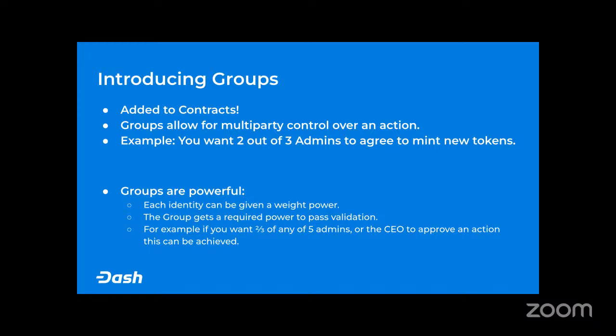So you can say something like, I don't know, only the CEO can change the rules of the system, but you need 7 out of 9 people to do any action. And 2 of those people count double. All of that is possible in the system. So it's actually really strong. Let's move on.